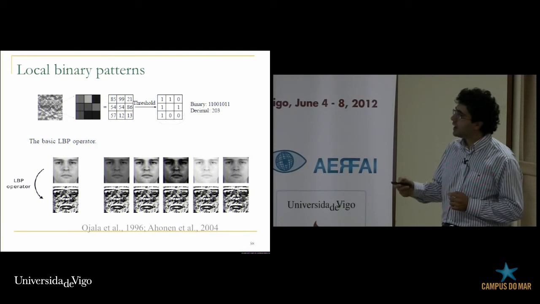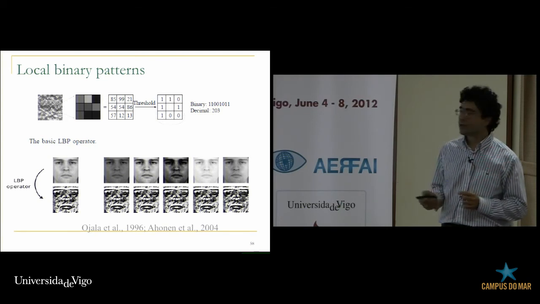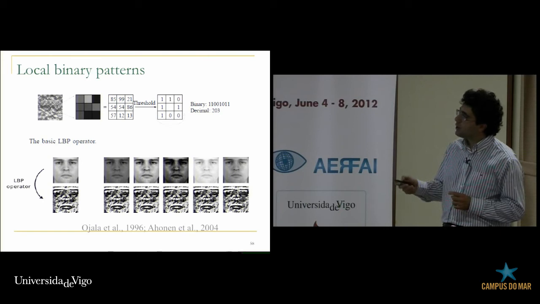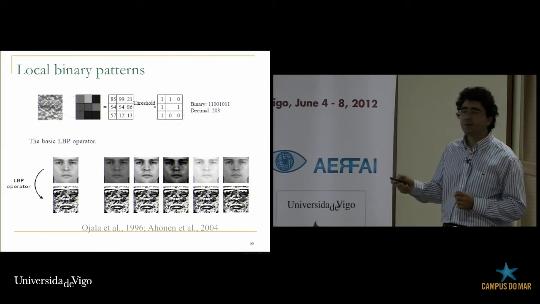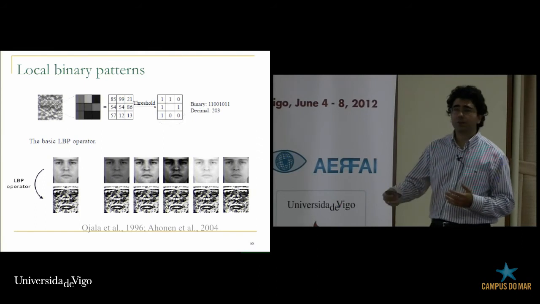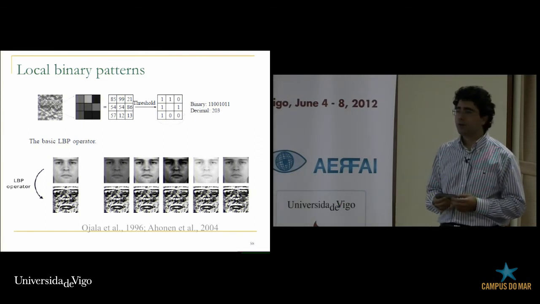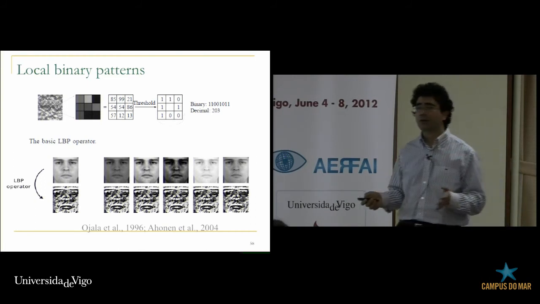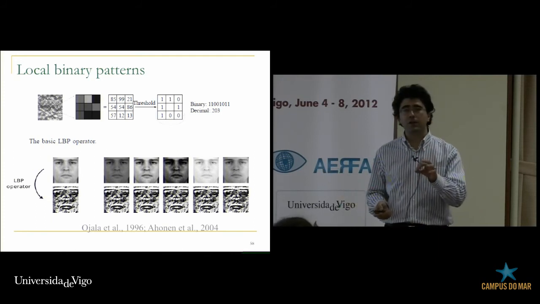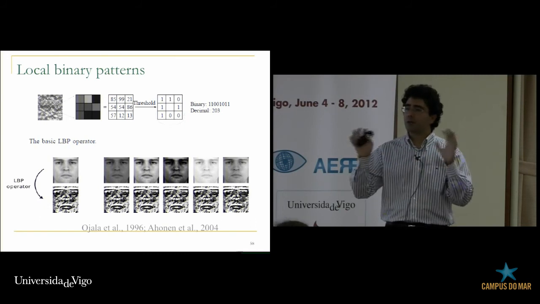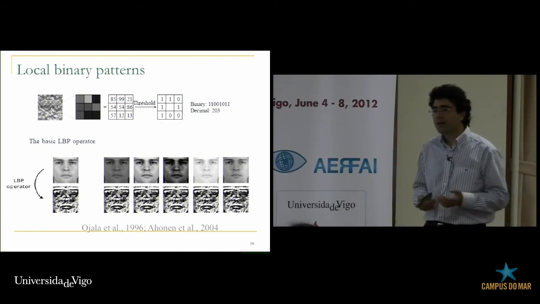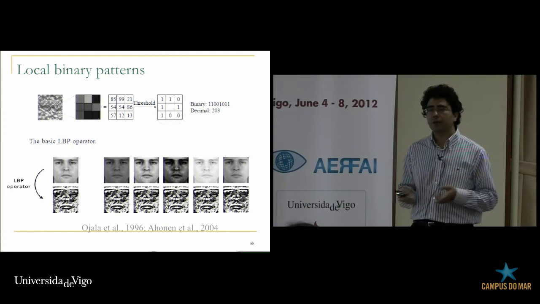So here you see the same face acquired under different illumination conditions, and when you look at the LBP representation, they are very similar. What you do here is you encode a certain pixel by its difference from the surrounding pixels. People also now extend this idea to the spatiotemporal domain. I don't know whether Ivan gave you examples of that, but you can also create LBPs in 3 dimensions. If you create a spatiotemporal cube, then this point can be the center of your cube, and then you can look at the neighborhood in the 3 dimensions to compute an LBP descriptor. And that will give you basically a little bit of temporal information along with spatial information.